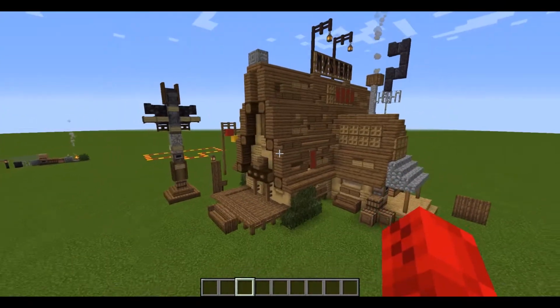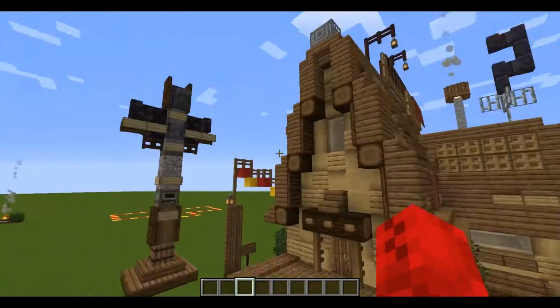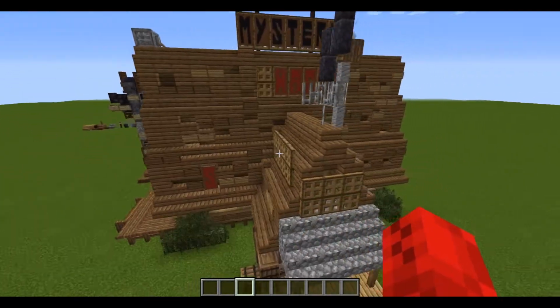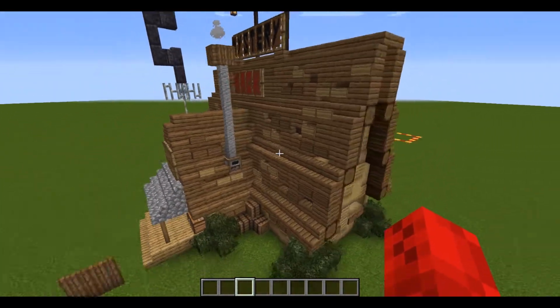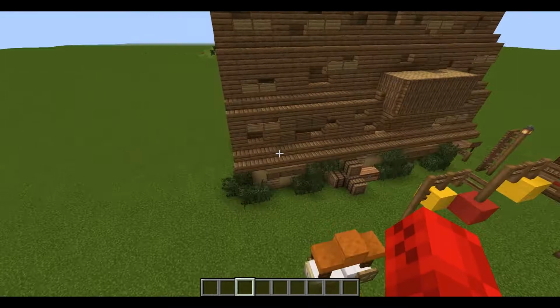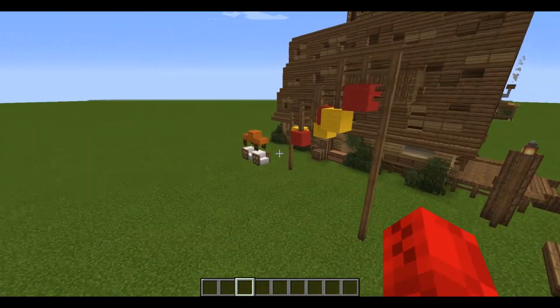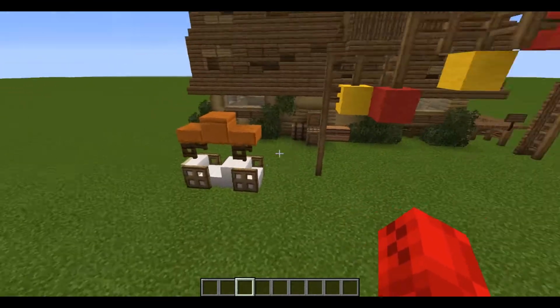This is the Mystery Shack. If you haven't watched Gravity Falls before, I highly recommend it. It's amazing. So here is the main house that we will be building. It's a really simple house, really small. It's nothing too fancy, and I've got some exterior details that you can add if you want to in the world. We've got a little tiny golf cart over here.